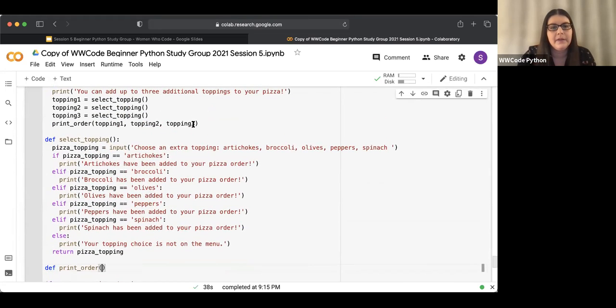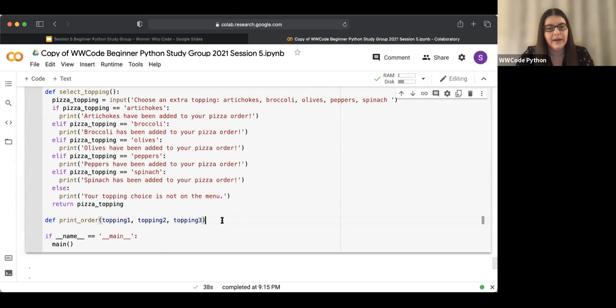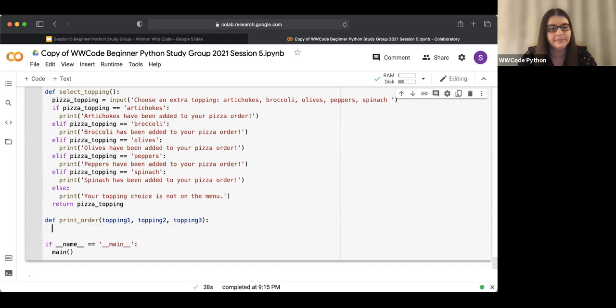And as we learned up here, we want to be able to take our toppings with us so that they print out. So we'll do def print order topping 1, comma, topping 2, comma, topping 3, colon.